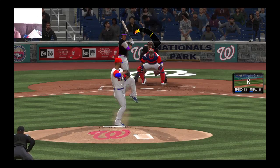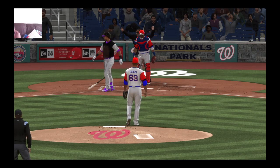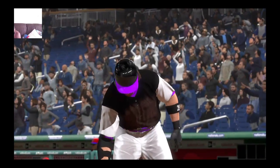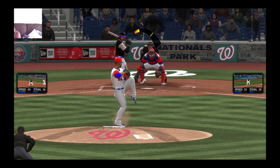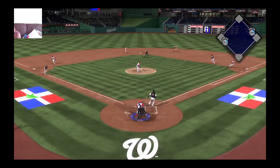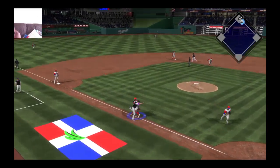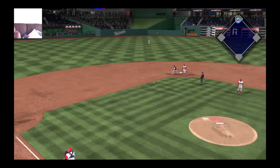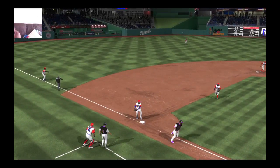LeMahieu stands at third with 1 gone in the inning. And this runs inside, and that looked like it got him pretty good. Here's the shortstop, Brandon Crawford. And he's got runners at the corners here with only 1 gone. He's running. Oh, and the bunt attempt is missed here. And forget about it now as he is hung out to dry here, and they tag him out on the busted squeeze play. And the tag's there.